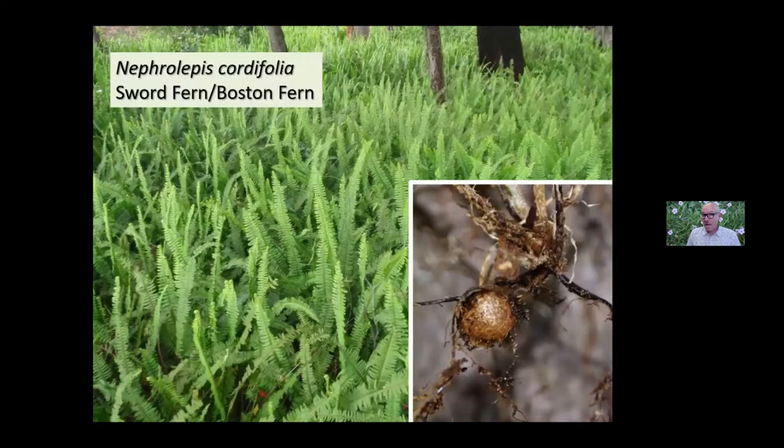The Boston fern, again, you can't kill it. It'll grow anywhere. Sun, shade, wet, dry, bomb-proof. Has a lot going for it as a landscape plant. All those pluses then tip the scale towards negative. And this is a picture that we took, the larger picture, the background picture is one that we took at a Pinellas County park, where, again, not bad people, not evil people, not anyone with an agenda, planted this Boston fern, this sword fern, at the little nature center, at the little welcome center, because it was so easy to grow, it didn't need water. We're saving water, we're helping the environment, right? We're gonna plant this Boston fern because you don't have to.